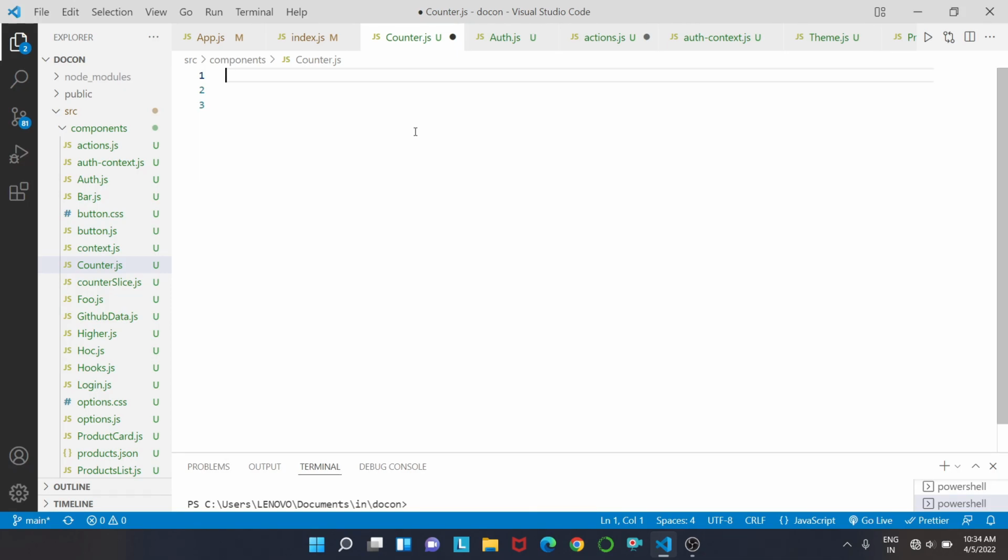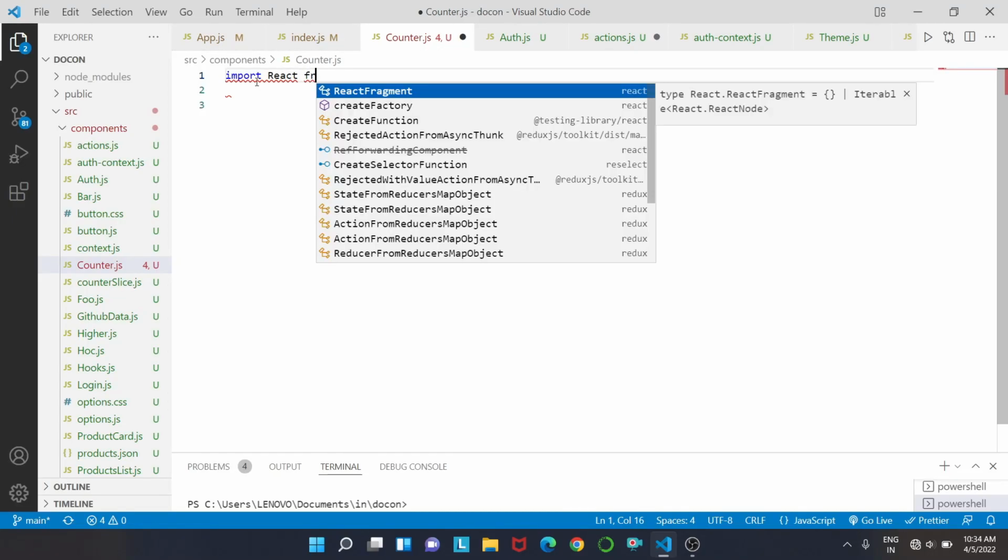So I'm inside my components folder and have created a file counter.js. We will be using the useDispatch hook and we will be creating an increment and decrement button. We have done this a lot of times, but we will be using a different approach this time of the useDispatch.